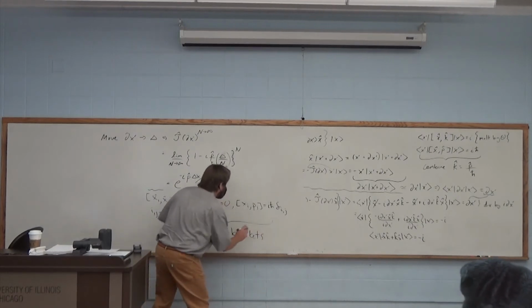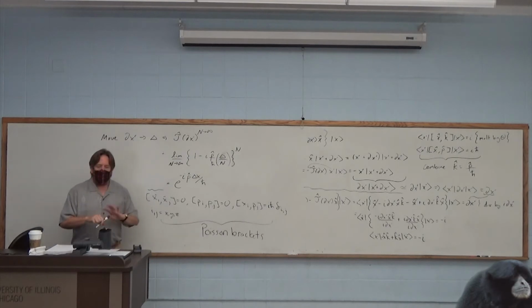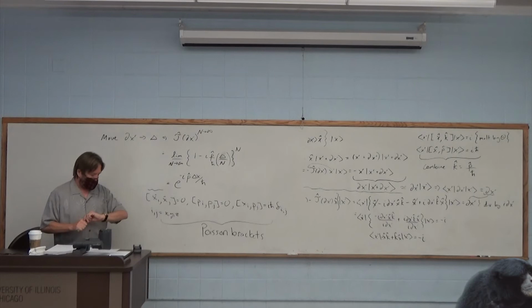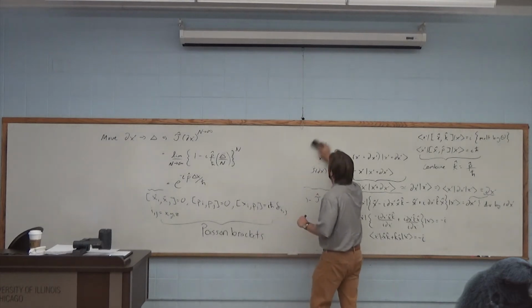So your book brings it up all the time, Poisson brackets. And I'll put it on the homework and show you what they are, because I don't want you to not know what the heck they're talking about. Why are they always bringing up Poisson brackets? It's actually a classical thing.